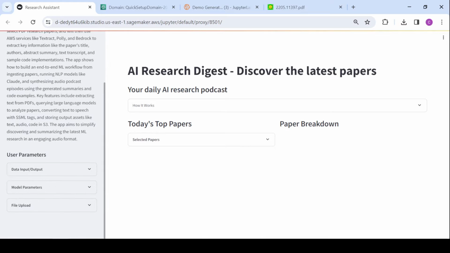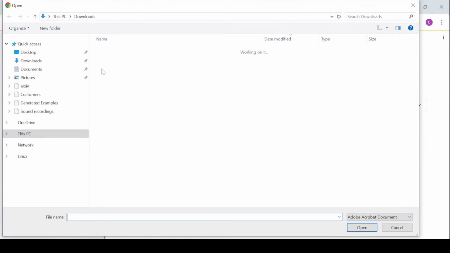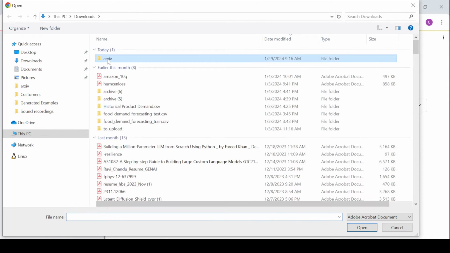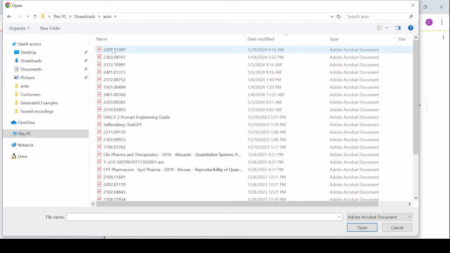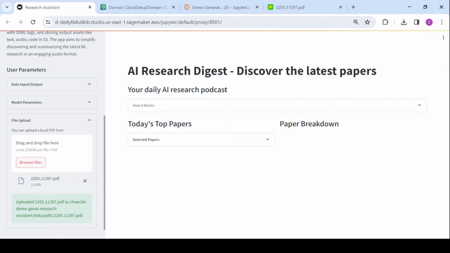And on the left-hand side, there are some file upload options. I'm just going to browse some files and upload this paper. Once I upload this, it'll just go into an S3 bucket, the stuff set up on a back end, and I'll show some of the pieces of setting that up as well.